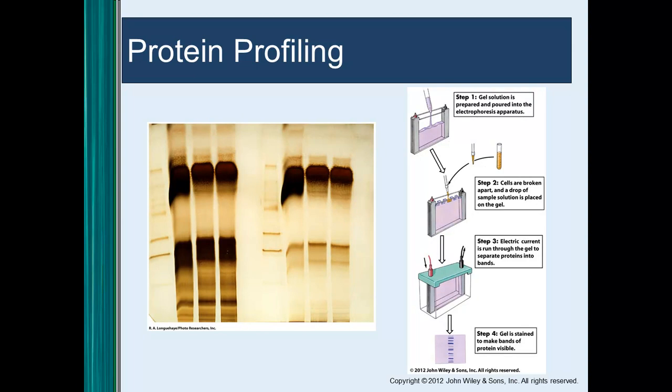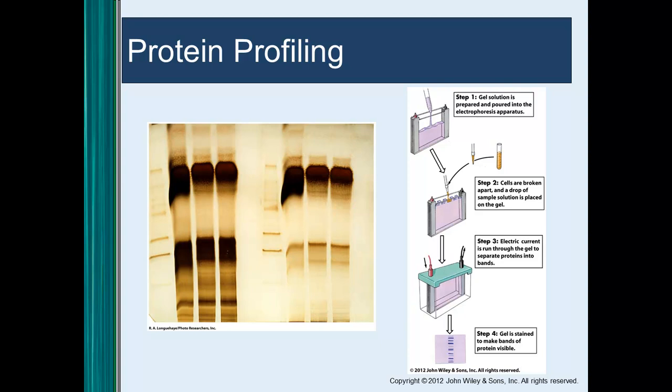Here you can see a figure that illustrates this concept of protein profiling that we discussed before. It also shows the use of something known as polyacrylamide gel electrophoresis, or the PAGE method. This method can be used to separate proteins on the basis of their molecular size. So in this method, samples of protein obtained from cells that are broken open are dissolved in a detergent and poured into wells of a thin slab of polyacrylamide gel. The slab is then put into a buffer chamber, shown here, and an electrical current is passed through the gel for a period of time.